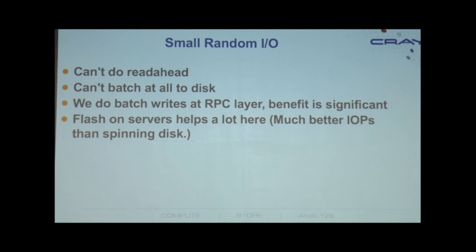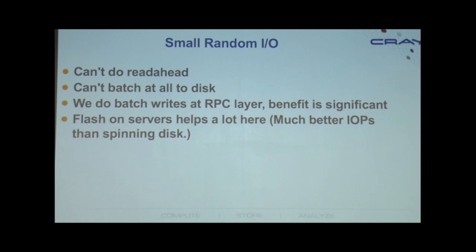So with random I/O, and again, this is with small stuff, you can't do read-ahead. You can't batch the writes to disk because they're not in order together. Somebody will bring up ZFS, which can do some of that in some situations, but it's still not ideal. And so we do batch the writes at the network layer. So if you write 8 bytes here and 8 bytes somewhere wildly elsewhere in the file, and then repeat that a number of times, they can go in the same network RPC. And that has a huge benefit. You can sort of experiment with turning it off in certain ways, and it's very useful. But it's still not that great.